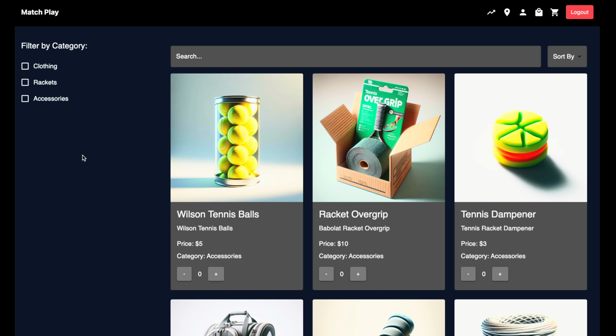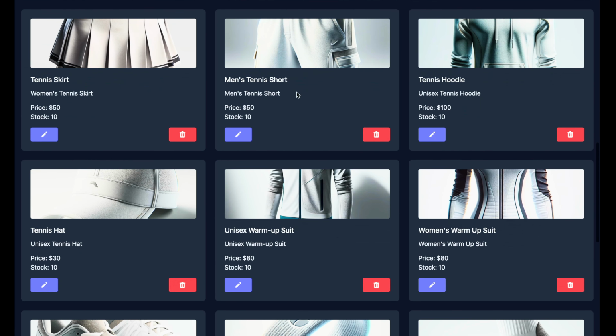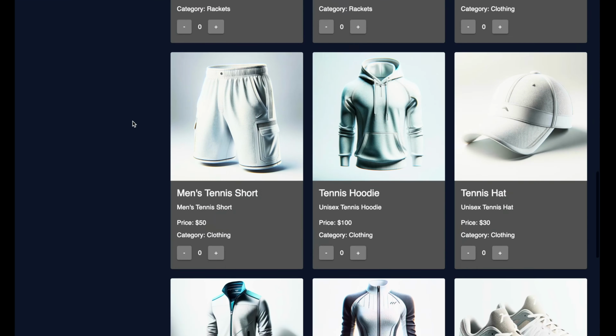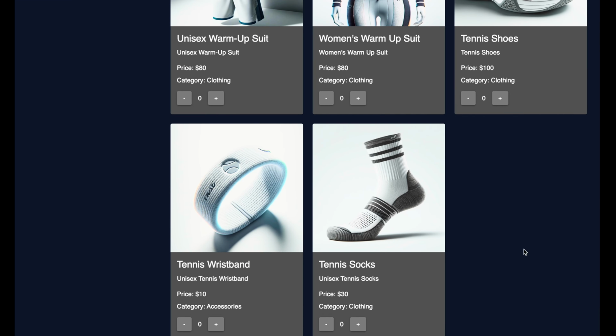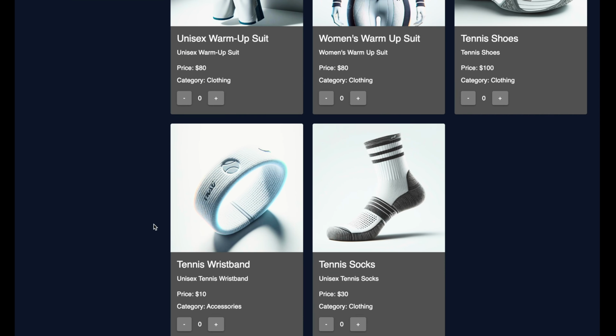Now, I also created my own quote-unquote headless CMS to show you how this works. Within this route called inventory management, I'm able to see all the items that I have in my store. I can go ahead and delete them. Once I click delete, you can see it's gone from my inventory management. Now, if I go back to my store, you can see that one of these items is missing, because we had a row of 3 here, and one of these items is missing. That's because we deleted something in the store. So this is how it would work with a headless CMS.